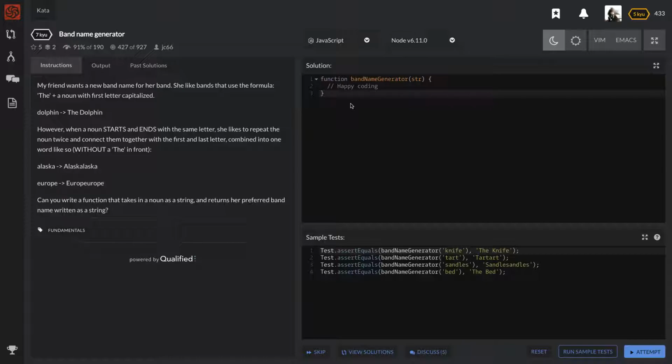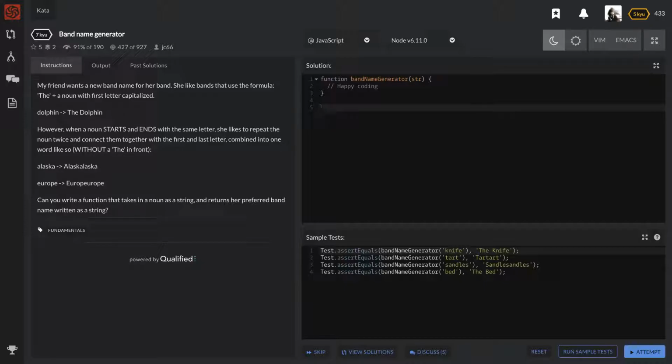And so how I want to do it is we want to ignore this band name generator for now and kind of break this down further into other functions that we can create. And the two things that need to happen: one, in one situation we're going to have to append "the". In another situation we're going to have to double the word, like Alaska, Alaska, double it and morph it together.